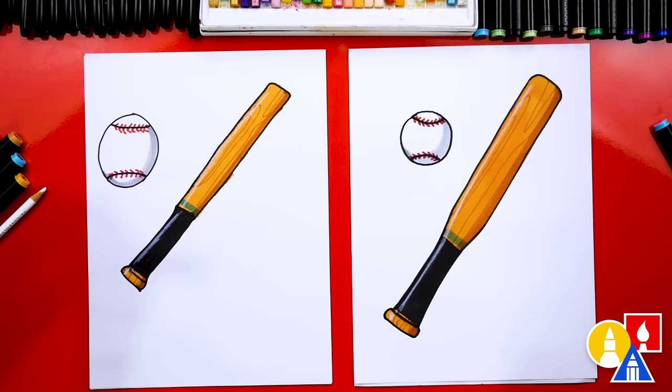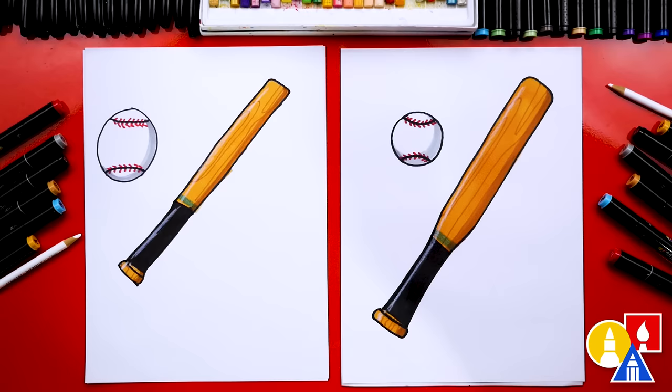And we did it! We finished drawing our baseball and bat, and they turned out awesome. You could be super proud of your drawing. How old are you? 11! 11, you did awesome. And what else could our art friends add to their drawings? A background. You could finish your drawing by adding more things in the background. Maybe you could draw baseball players or even the diamond. Or you could add a baseball hat. Oh yeah, that would be really cool too. We hope you had a lot of fun drawing a baseball and a bat. We do. We hope you had a lot of fun, and we'll see you later, art friends. Goodbye!